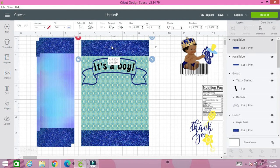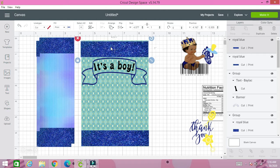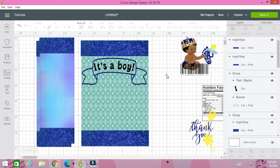border. And we're going to place that border to where it sits right along the top portion.